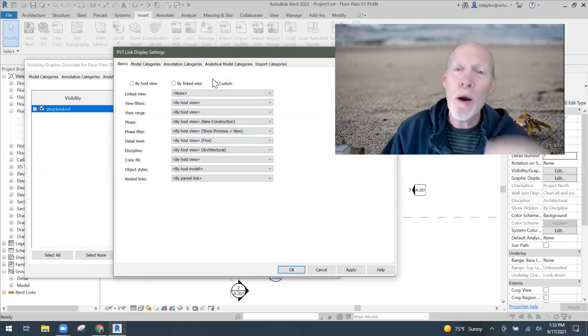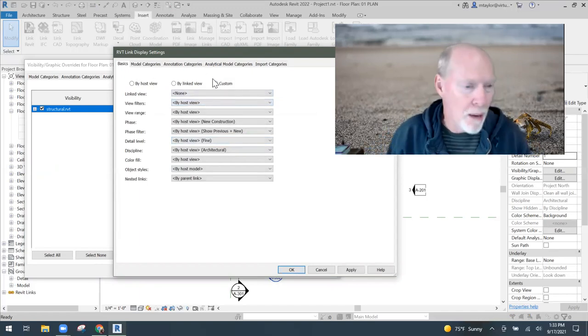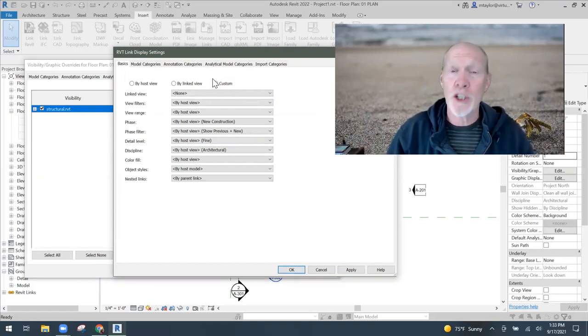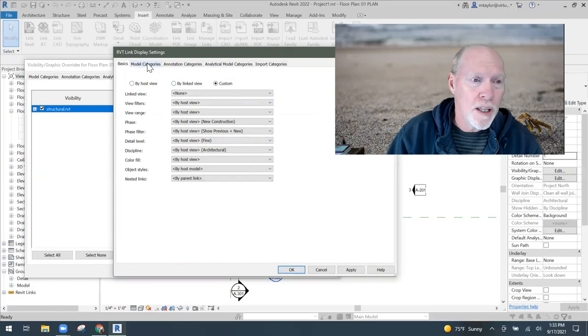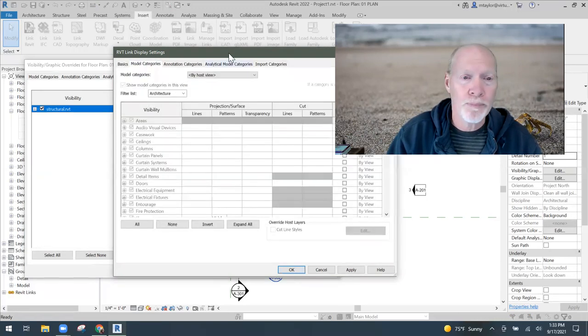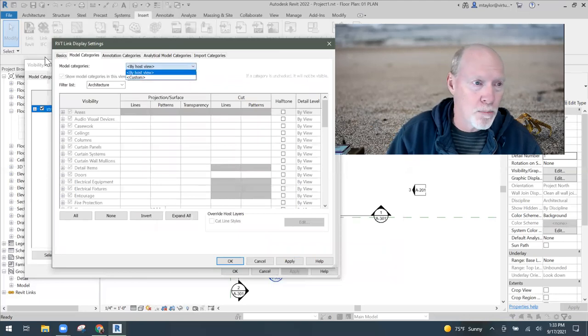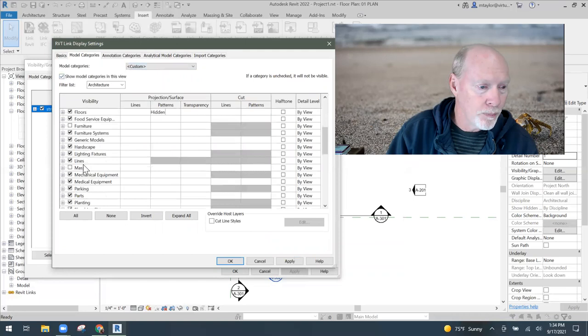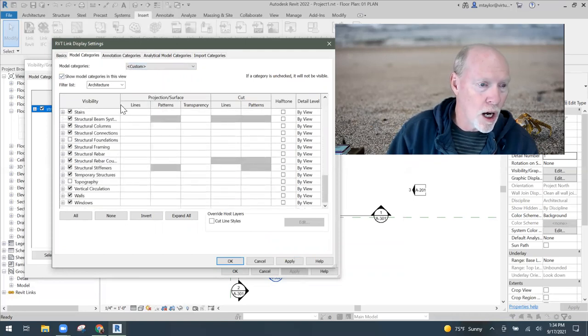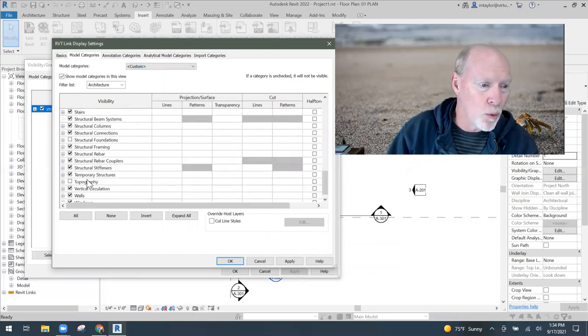Here's why. I want his structural members, the columns especially, to pop out in my plan. So what I'm going to do is go to the model categories. And now that I've given it the ability to go custom, I'm going to switch model categories to custom. I'm going to scroll down to the structural columns, and I could pick every one of the structural categories, but the one I'm dealing with right now is structural columns, okay?